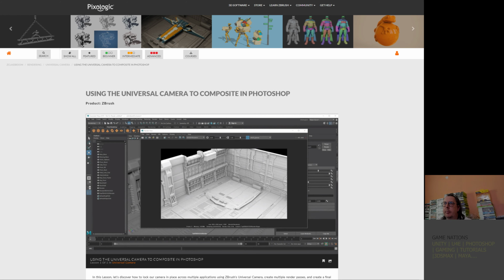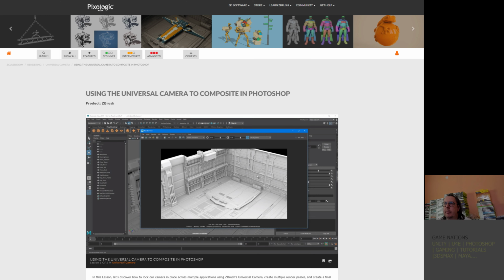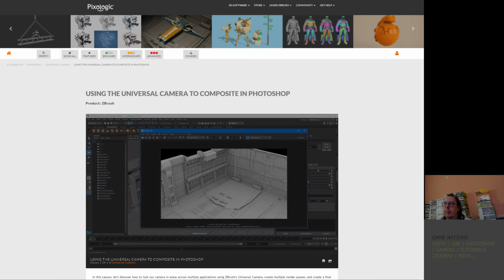Okay, here we are in Maya, and you can see my scene has been rendered out with an AO inside of Maya. All I did is go to File, and then I imported an FBX. And then now we have another render from another application. So currently I've rendered out things in KeyShot, I've rendered out the AO in Maya, and then I have various renders done in ZBrush. So now let's head to Photoshop and take all these renders and composite them together.